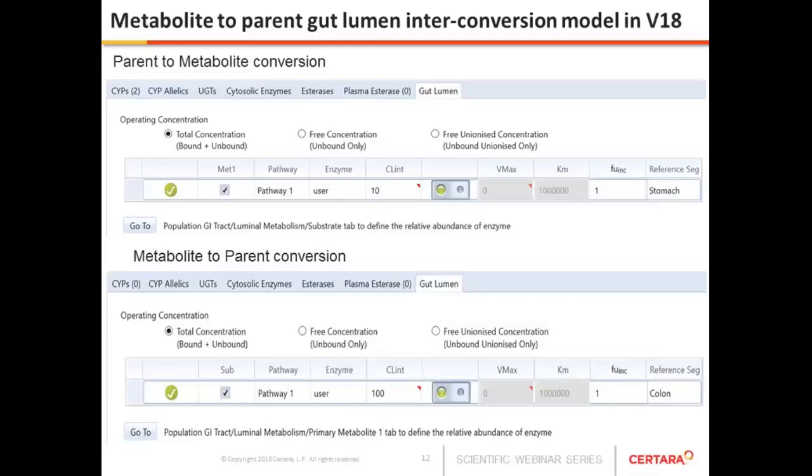And it's the same for the metabolite, so you can convert the metabolite back in the lumen and you can select any segment. So here, for example, this is an example of a prodrug which is predominantly converted to metabolite in the stomach by pH-based degradation. Or you can have a beta-glucuronide metabolite that gets converted to the parent, especially in the colon via microbial flora. So you can basically account for either a single individual pathway or them together.